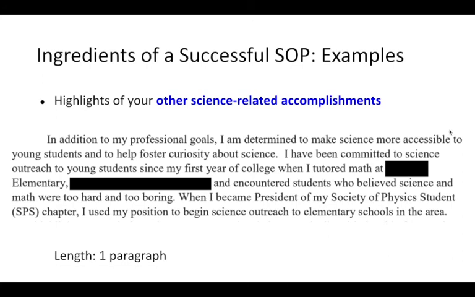So around this point, we got a question about how you talk about things like this, accomplishments of the sort of, I was president of SPS, or perhaps you founded an SPS chapter, or maybe you did some science communication. This is hard for a lot of people: talking about your successes, your accomplishments, and your achievements. When you bring them up in your essay, you basically can't go wrong if you bring them up similarly to how you would mention it on a resume, which is: it happened.